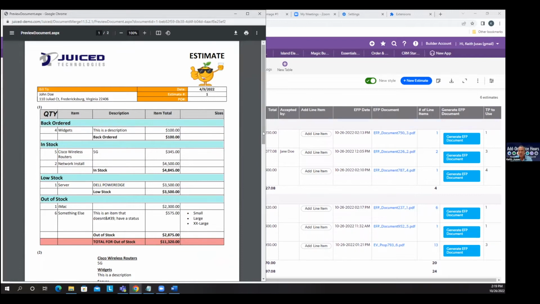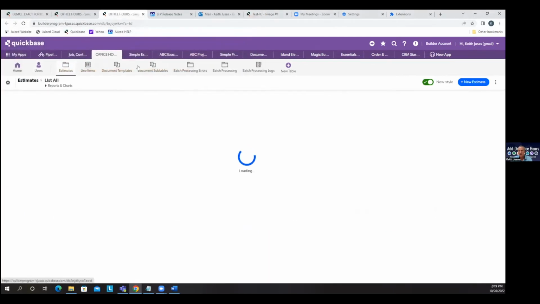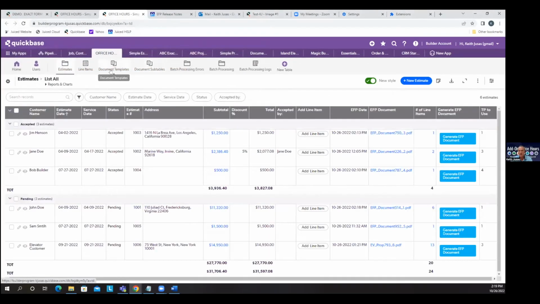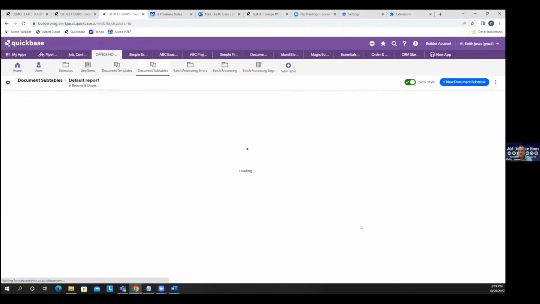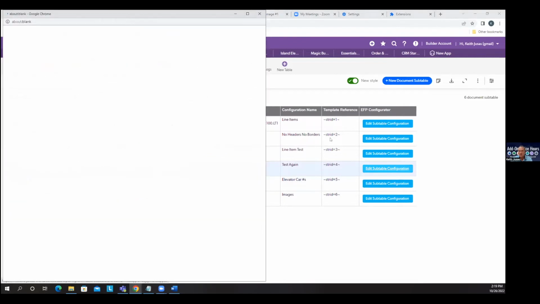And when we go to row colorization, what I'm going to do is go back into the configurator. I think that was subtable 4. This one here. Yes, row color 20. First, I'm going to turn it off.